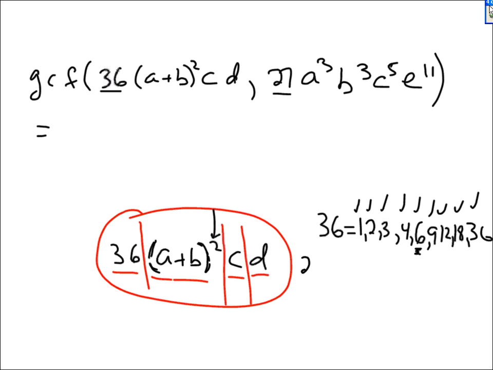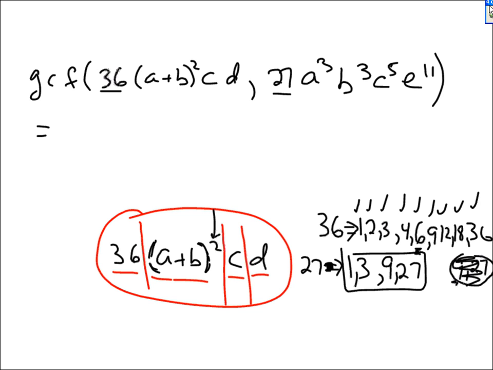And 27, well, I shouldn't say equals, excuse me. When it comes to 27, 1 goes into 27, and so does 27. 2 does not go into 27, 3 does, 9 times. 4 does not go in, 5 does not go in, 6 does not go in, 7 does not go in, 8 does not go in, 9 does go in, but I already have it. So I stop. I'm going to write these numbers a little bit closer. These are the 4 numbers that go into 27.